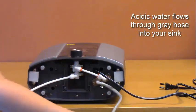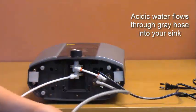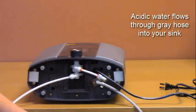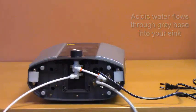This acidic hose will lay in your sink. You can trim it to the proper length for your installation.